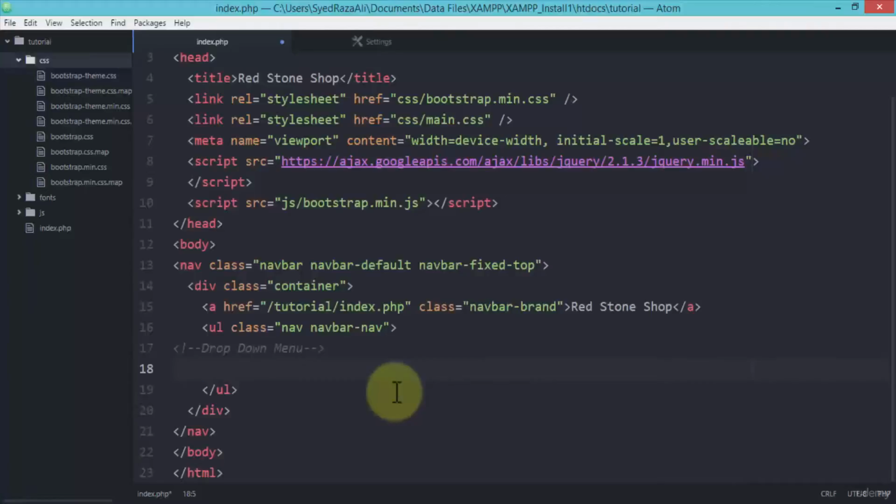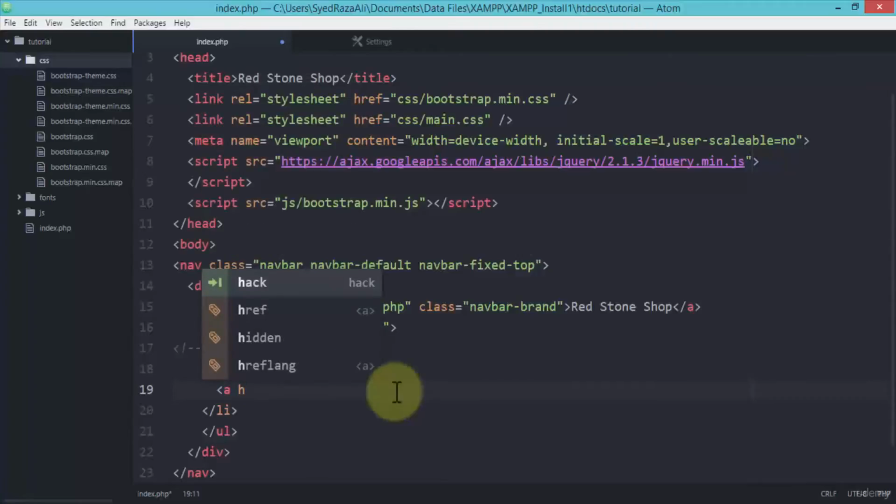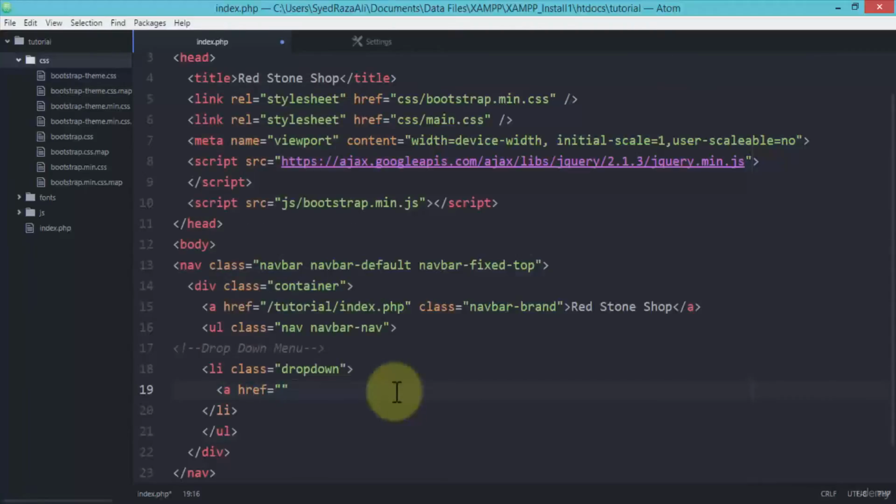So I'm going to start off with my first tag here. And I'm going to start with my class. I'm going to call it drop-down. Next, I'm going to create some links, because once you have the drop-down, obviously you need your anchor tags, href. And right now we don't have a link to a certain drop-down. For example, if I were to add a drop-down for shirts as a product, or shoes, or any other products that I'm about to create, since I don't have a link at this point, I'm going to leave it as a number sign. So nothing will happen. I can always come back to this and create a link.